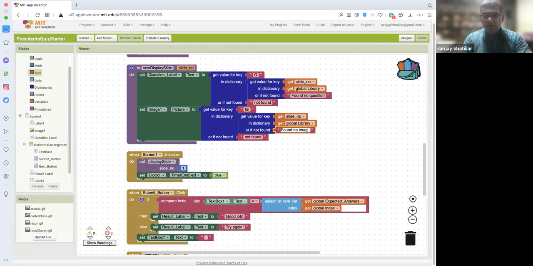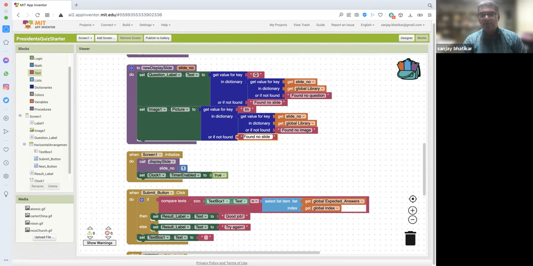That should not occur. It will only occur in an error condition, which could be either I gave it the wrong key or I gave it a slide number which is non-existent. And in the outer dictionary, let me just put found no slide.